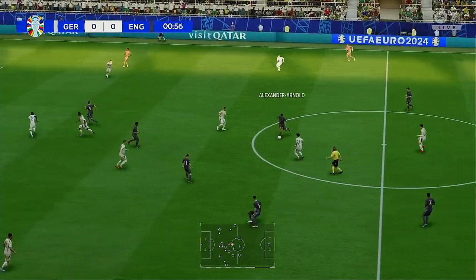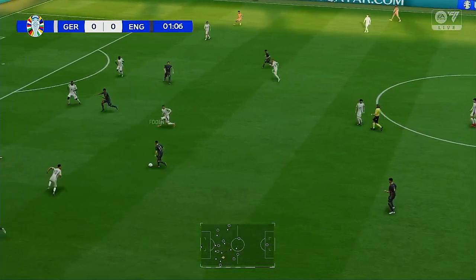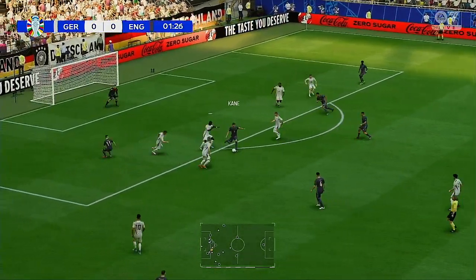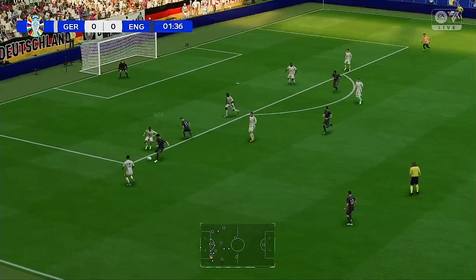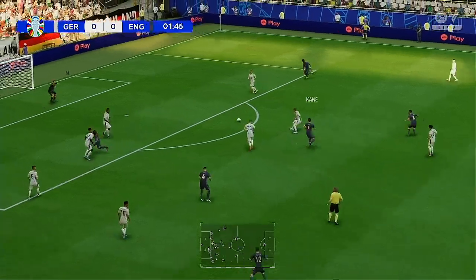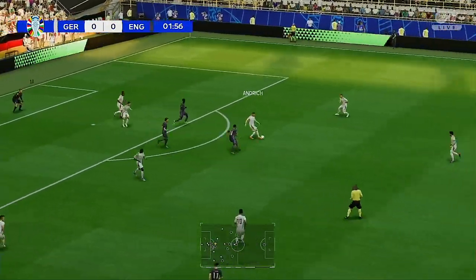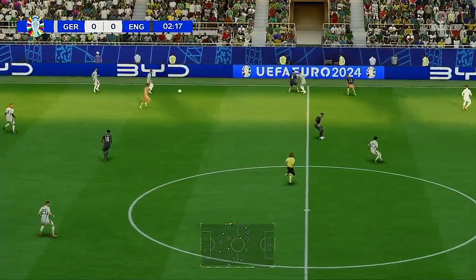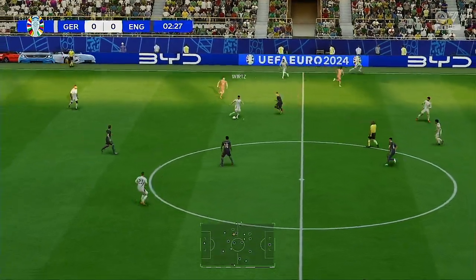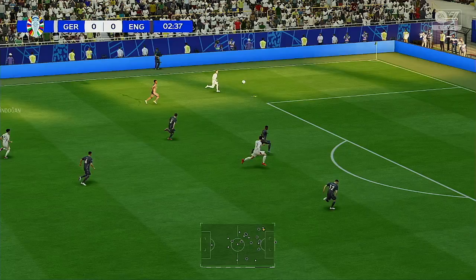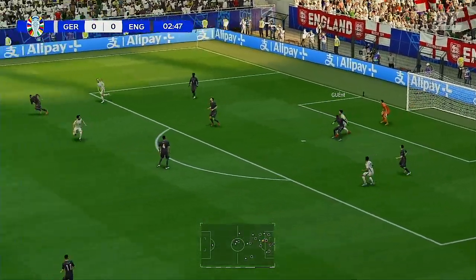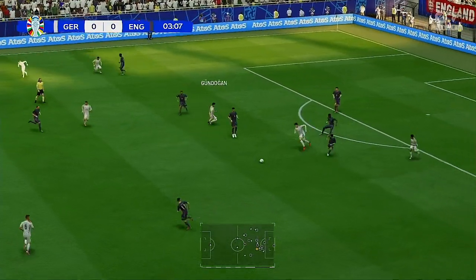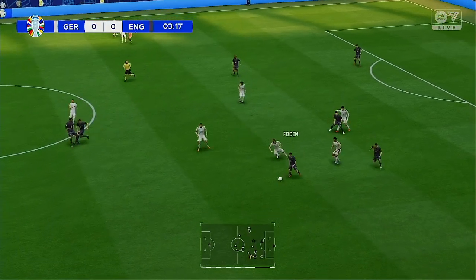Harry Kane, Alexander Arnold, Foden, Kane, on to Alexander Arnold, Rice, Kane. Now the attack fizzled out. Florian Wirtz. It's with Gundogan. They might be able to get in now. Well, the cross came over, and a real need to get rid of the ball here. Commitment to passing and attacking, Gundogan. But the danger averted for now.